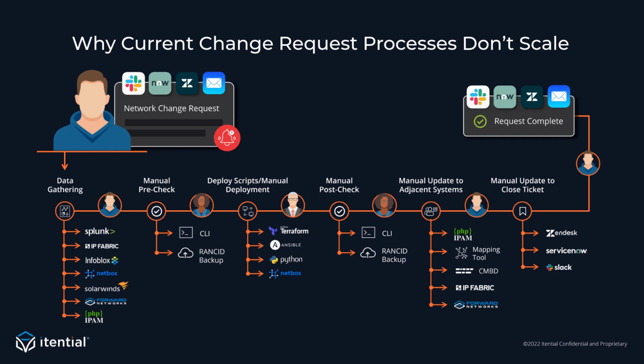In addition to that, when you start to think about the process that's unfolding, you start to think about all the pieces and parts that are going on. It's typically not one person doing these things. In fact, I would venture to say in most enterprises, it's definitely not one person. It's individual teams that all have to come together, whether it's the database administrator that manages the inventory system, or the network engineer responsible for the IPAM system, or the operations team, or the NOC, that manages the monitoring and element management capabilities. There are a whole set of individuals and teams that have to all come together to ultimately realize one of these changes.